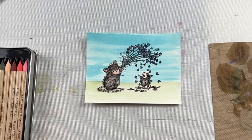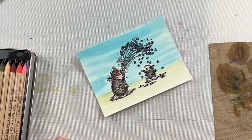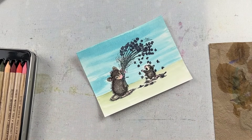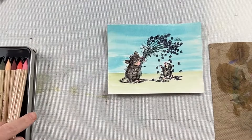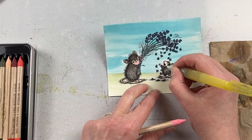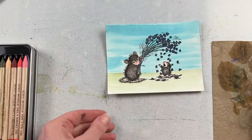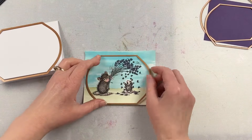So here is my image so far. One thing that I love to do with these House Mouse stamps is put a little dot of glossy accents on their eyes when they're open. The small mouse's eyes are closed so I'm not going to put it there. It just makes them look like they have beady eyes and I like the look of it — it adds a different texture and something interesting to look at.